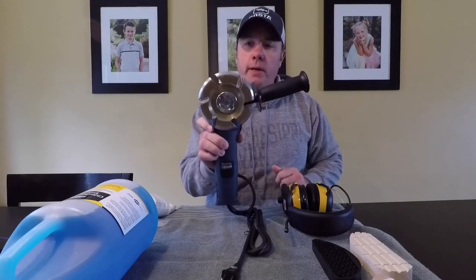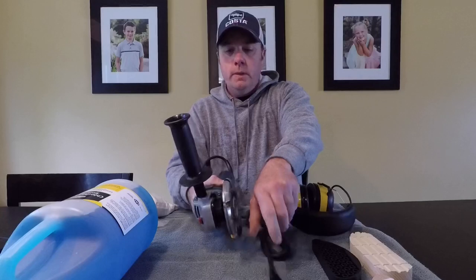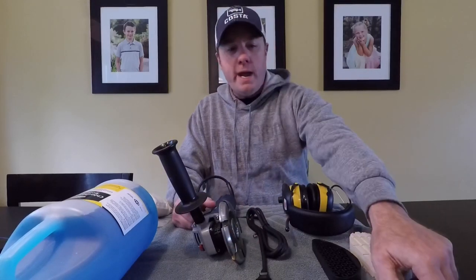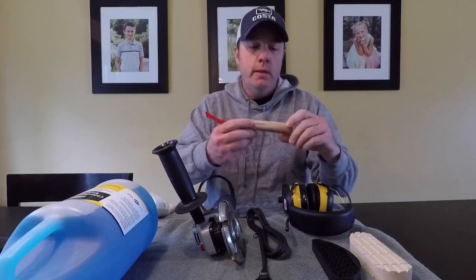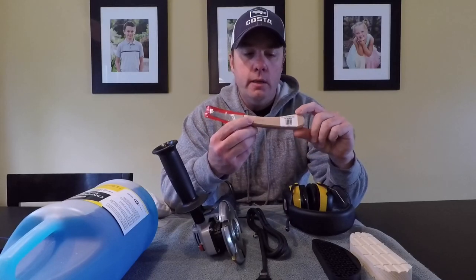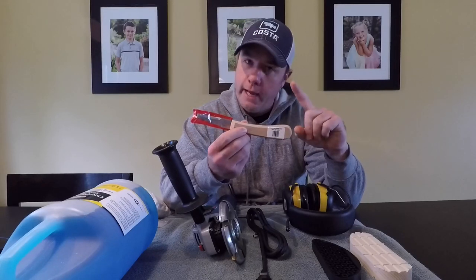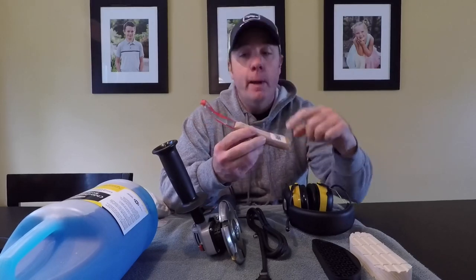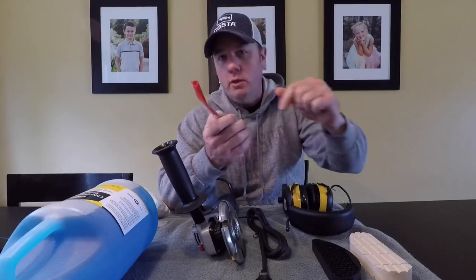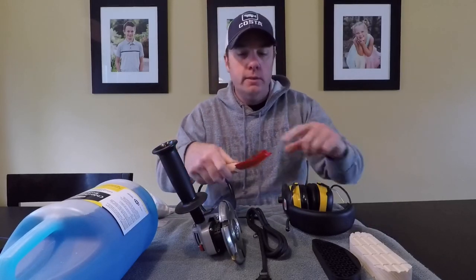I've got a wrench to tighten the setup there that you've seen a hundred times on the videos. Moving on, let's go to the knives. This knife comes from the Frederick Dick Company — we call them dick knives. That's the real name. I use a double-edged version so I don't have to switch hands or switch knives when I'm making cuts.